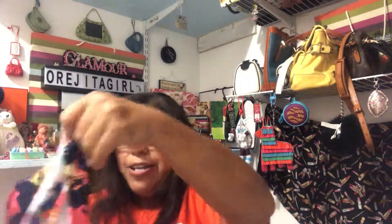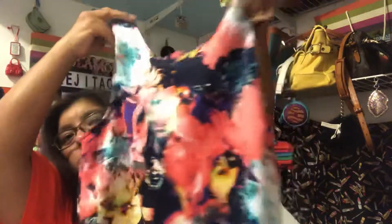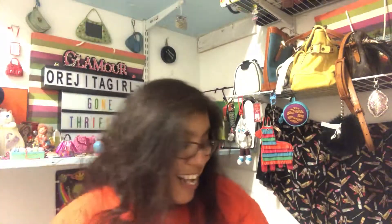Also at the church sale I picked up this beautiful little Worthington dress. I saw it and just thought it was so cute to wear to a luncheon. I always have to dress up and this is perfect — maybe for next year's luncheon or even for fall. I'm not opposed to wearing floral in fall and I think it's going to be gorgeous. And that's the video — that's it!